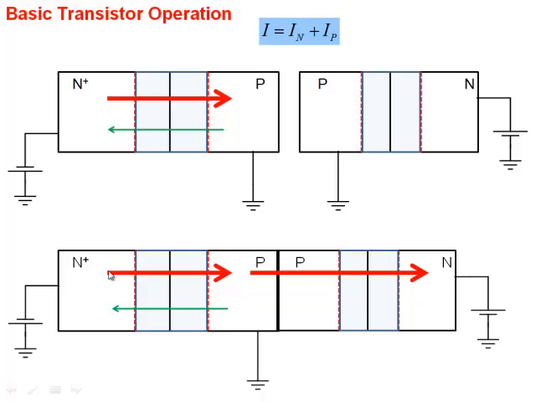So if you're injecting, say, 100 electrons here, one hole is being injected here, let's say. So the total current would be 100 plus 1. 100 plus 1 carriers are crossing this junction here. Now what happens is the base is thin. Out of those 100 electrons, maybe one electron recombines. Even one is large, I would say, if you keep the base thin. So out of 100 electrons injected here, 99 will reach here.